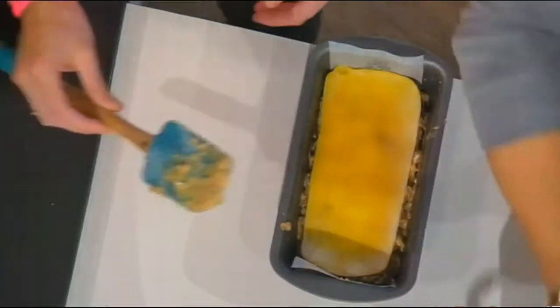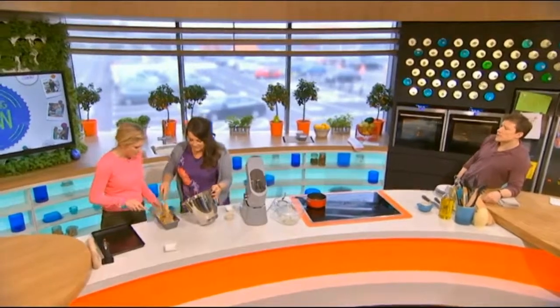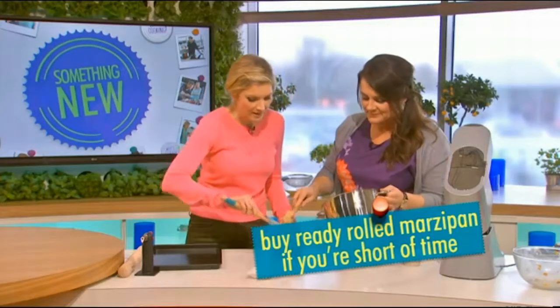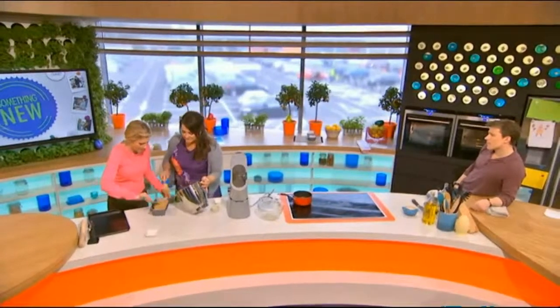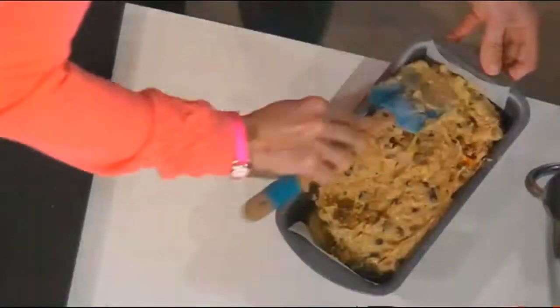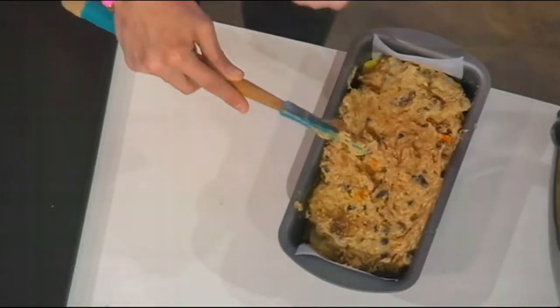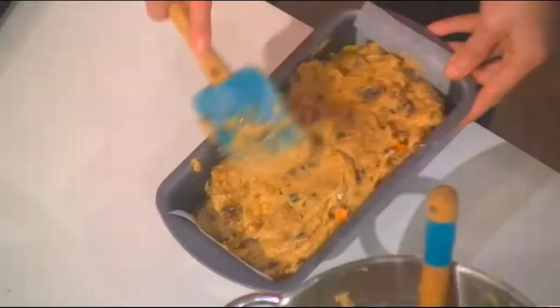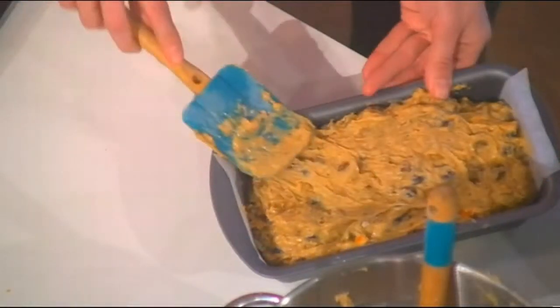I love marzipan. Have you made this marzipan? We didn't. This is a shop-bought marzipan, but you can make it. Is it quite easy to make? It's really simple to make if you've got time. It's just ground almonds and egg whites, a bit of almond oil, and it's so therapeutic to do, and your hands are really soft afterwards, aren't they? It's like having a little mini manicure.